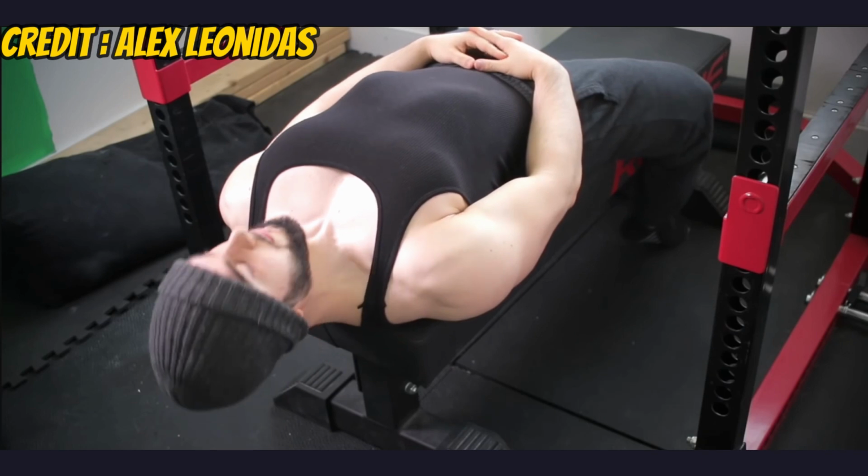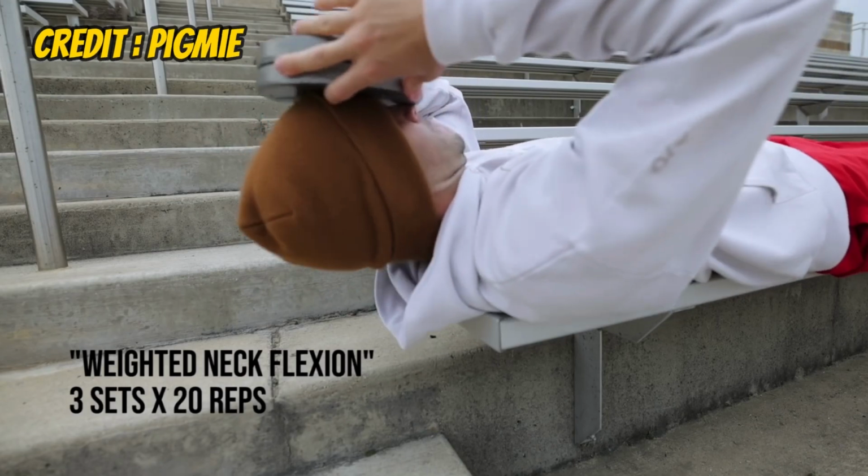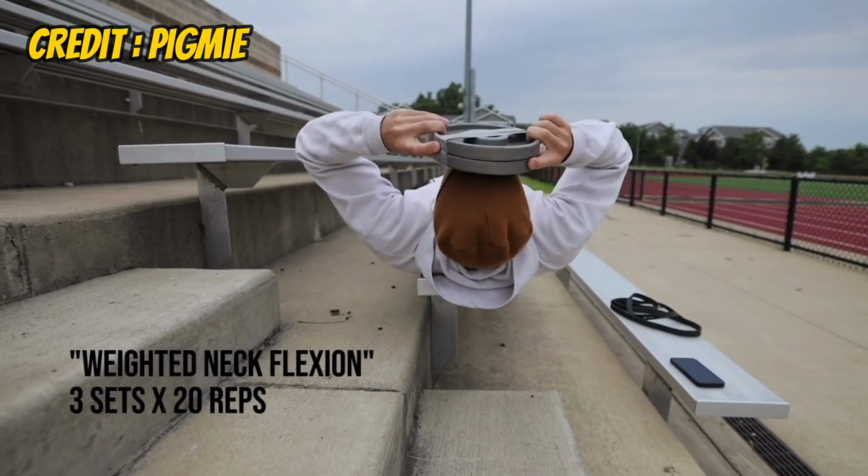When you first start training your neck, it might feel pretty weird because the neck is not a muscle that we usually train directly. So you might actually get fairly sore after your first session. In your first session, don't try to go to failure. Just try to get a feel for the movement and do a couple of sets of each exercise. And in the next sessions, you can start pushing the envelope.